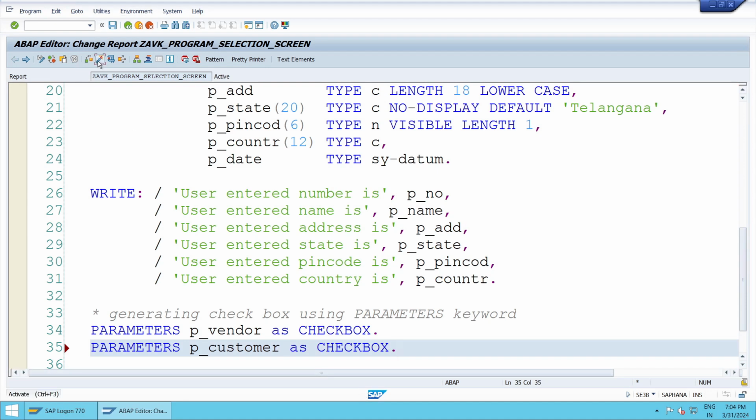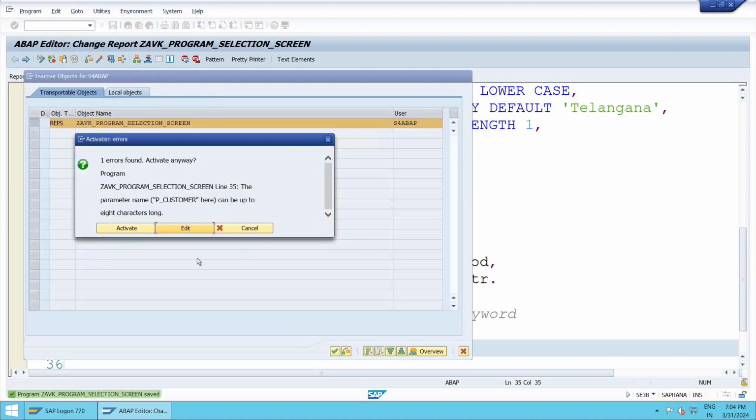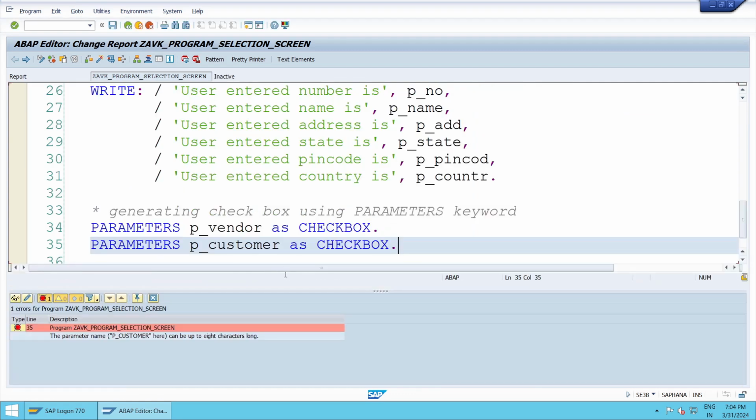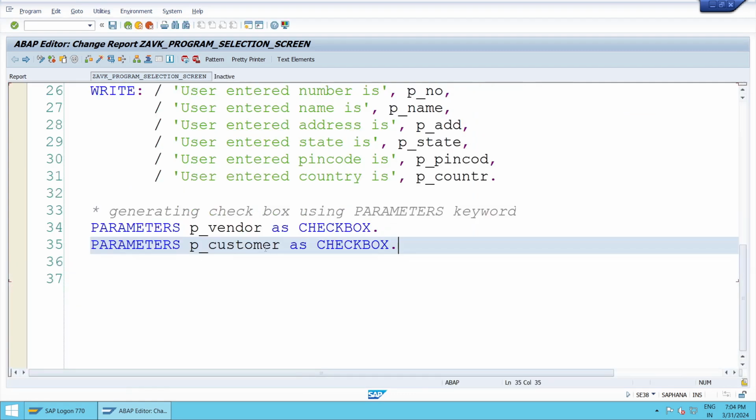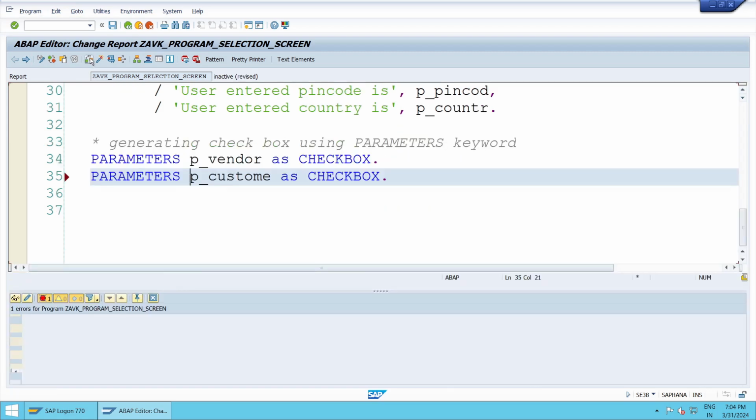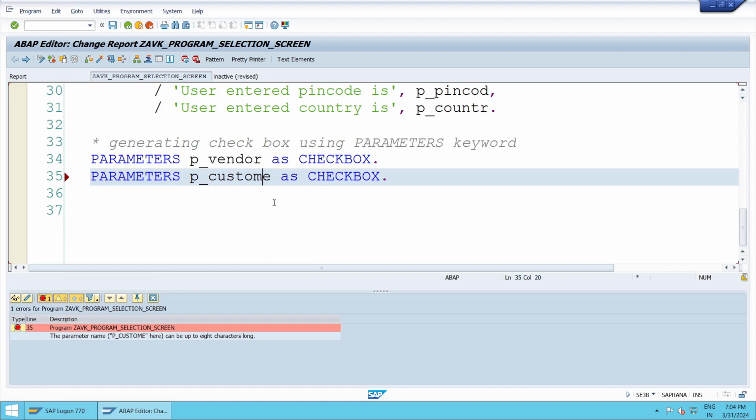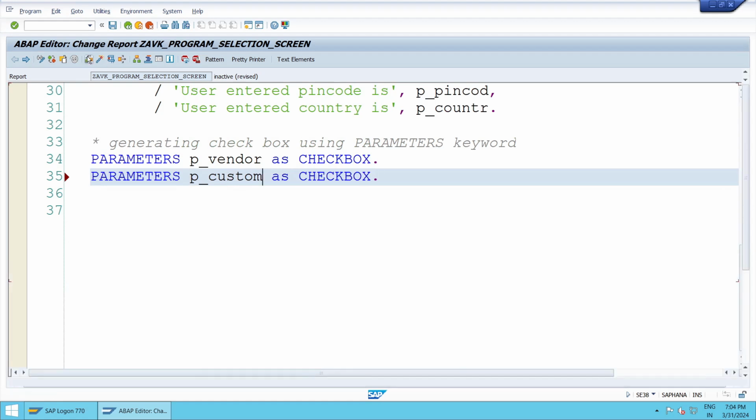So vendor has a checkbox and customer has a checkbox. Customer can be up to 8 characters long. So now you have to go to p_is 2, 3, 4, 5, 6, 7, 8. Move it and you still get 8 characters long. Now it accepts.